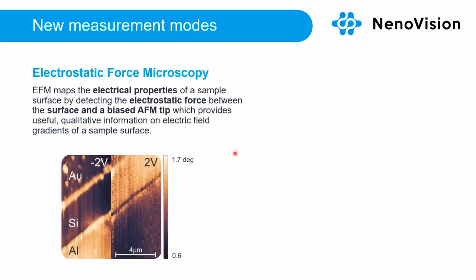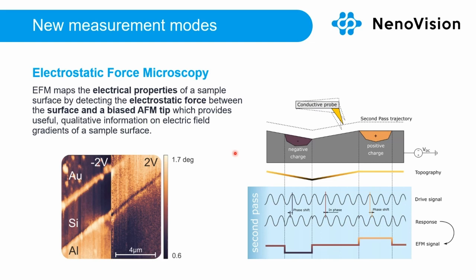The second method, which we introduce, is electrostatic force microscopy, which measures the interaction forces between the tip and the sample. So what you measure is actually the surface potential due to negatively charged or positively charged areas, and you measure with a conductive probe, and the probe simply feels the electrostatic forces, which you can record.